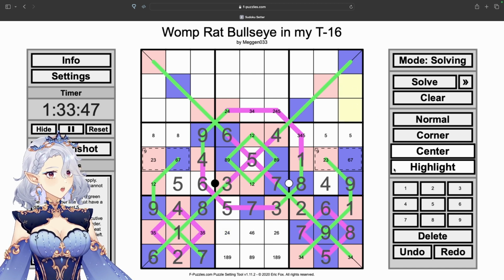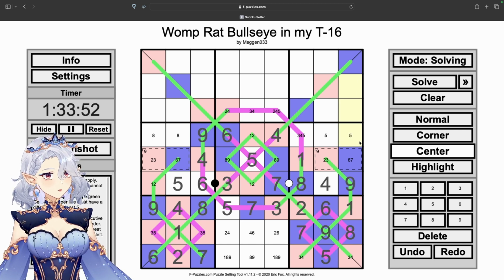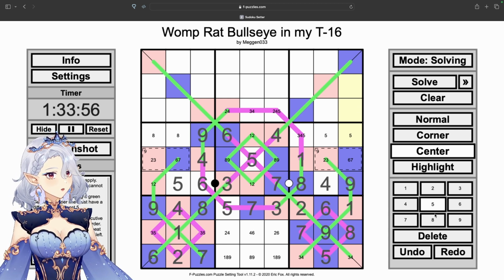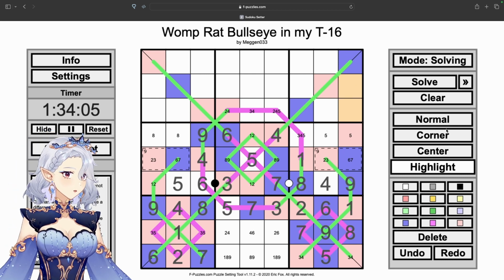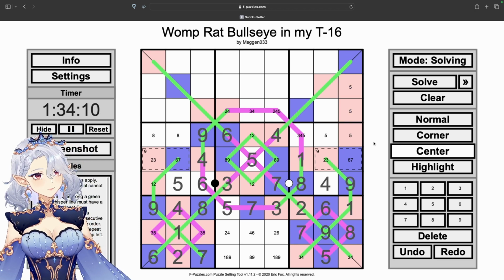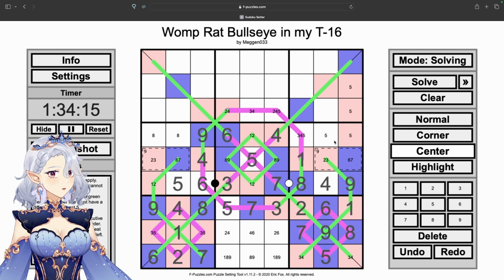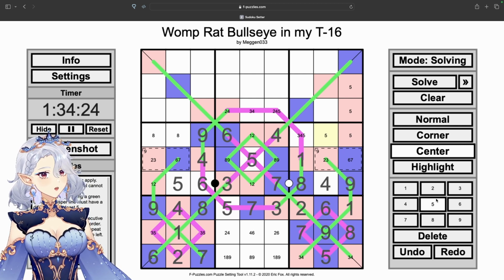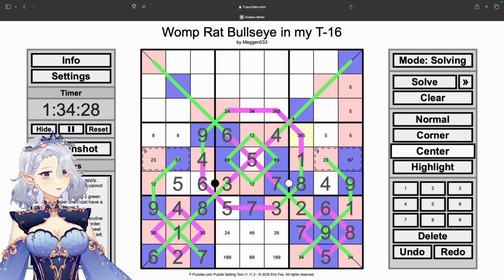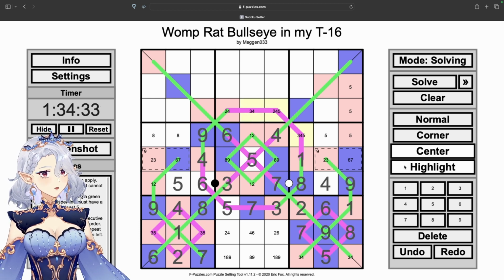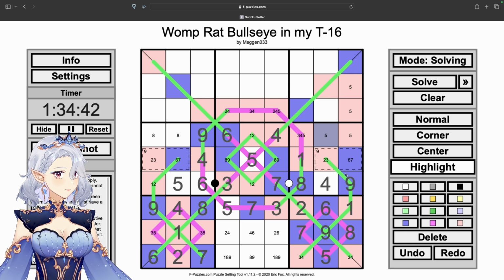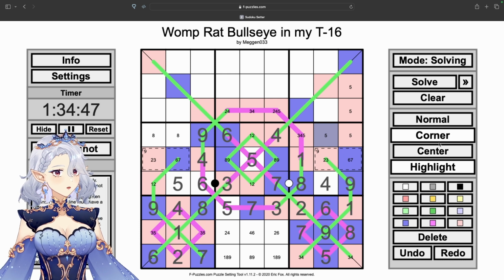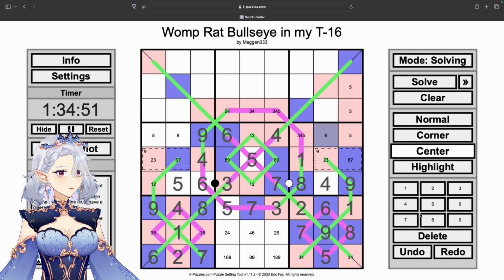These two then have to be 5 and 7. Or all of these have to be 5 and 7. So let's highlight them like that. Can the 5 be here? Maybe. I'm marking them 5 and 7. So if it's 6 or 7, this one has to be... Yeah, this one is kind of 7 colored. All of these are 7 plus 5, kind of. This has to be purple then, because the other one cannot be here, so this one cannot be 5, because this has to be 6 or 7.